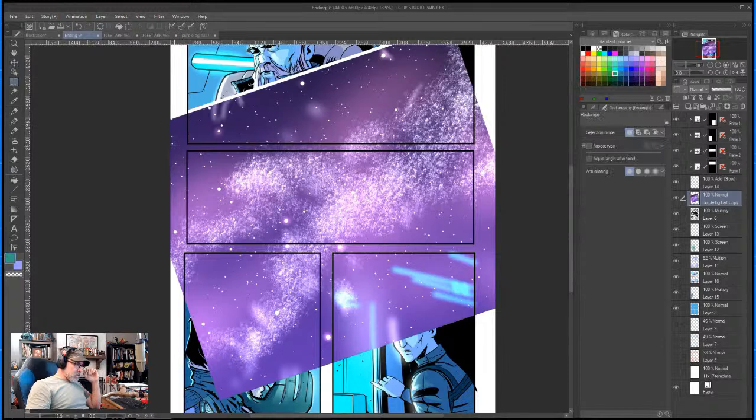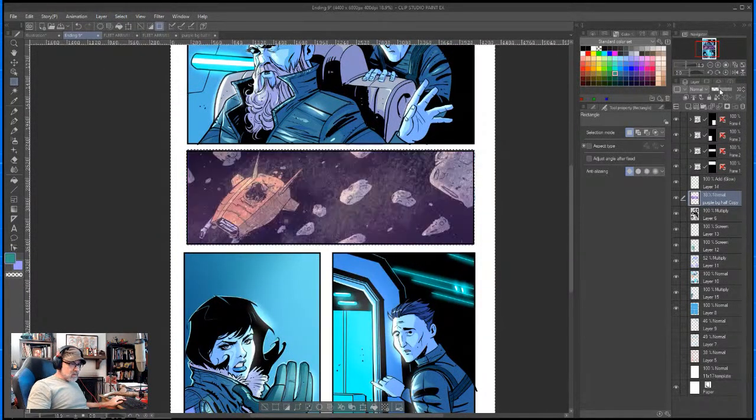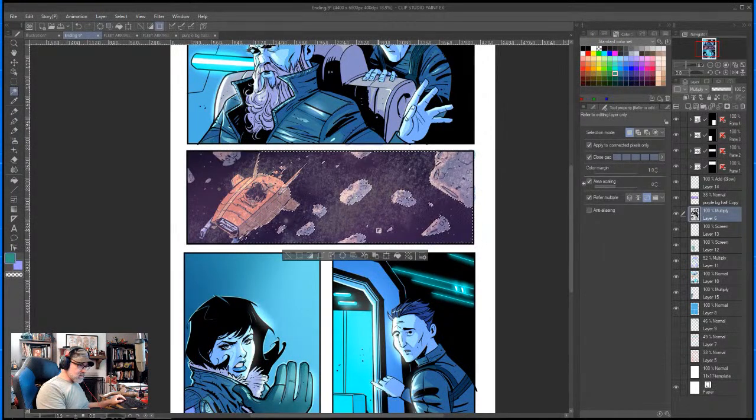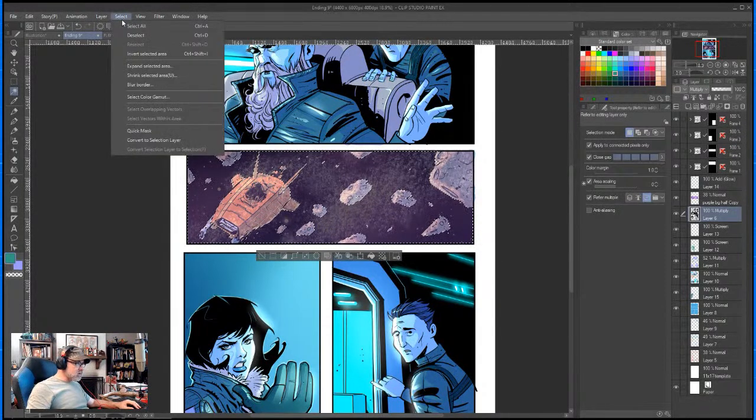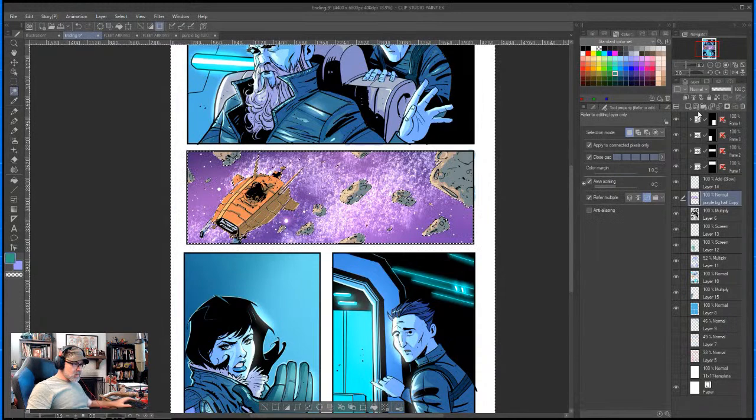All right, now we go in here. We'll select this. We will invert the selection and we'll hit delete. Now we'll go in here. We'll select this layer. I should have left it. Oh, is this going to work? Might be a miracle. Christmas miracle. Invert selected area. Wow, it worked, everybody. Kinda, anyway.